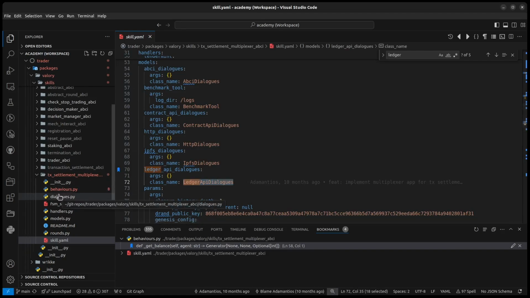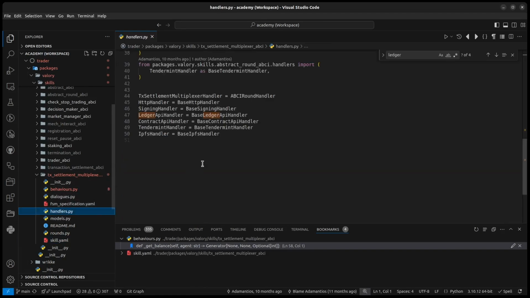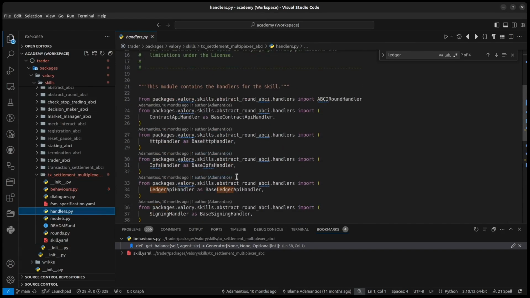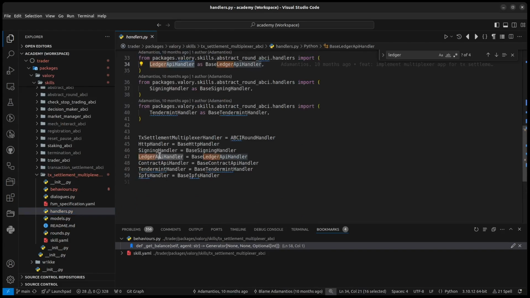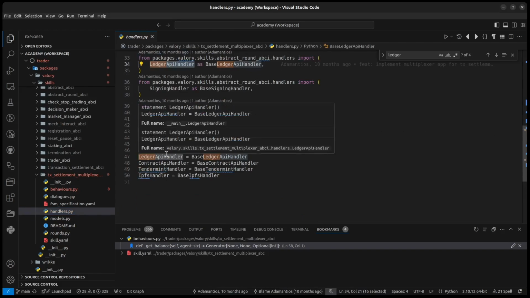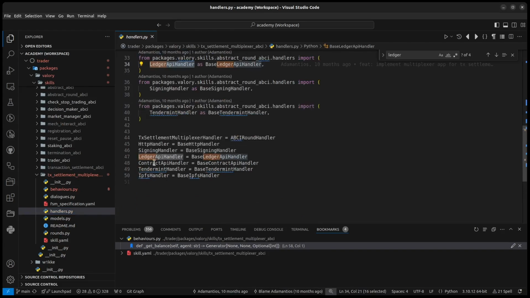If you go, for example, to handlers, you can see that we are just importing this from the base class, which is abstract round ABCI handlers. We are importing it, and then we are simply assigning it to make it particular for this service. So this Ledger API will be associated to this skill.